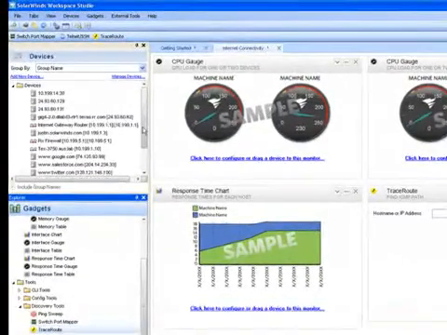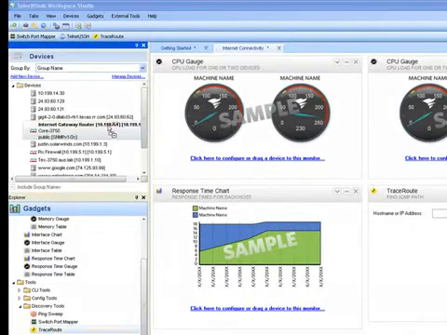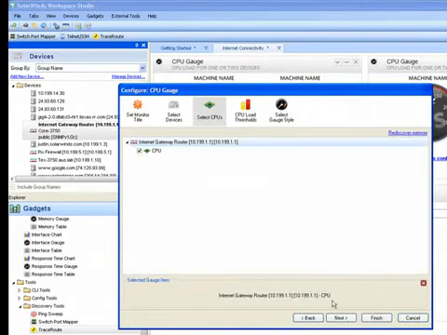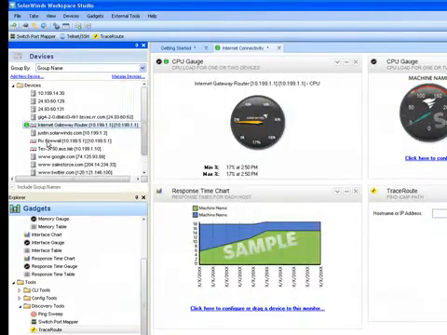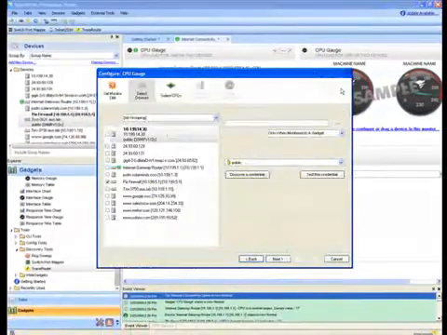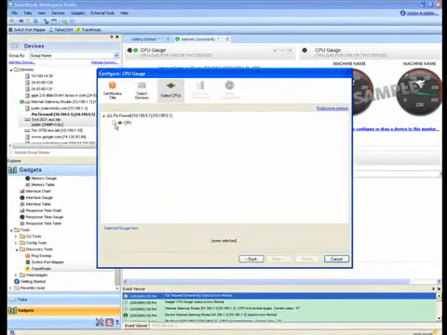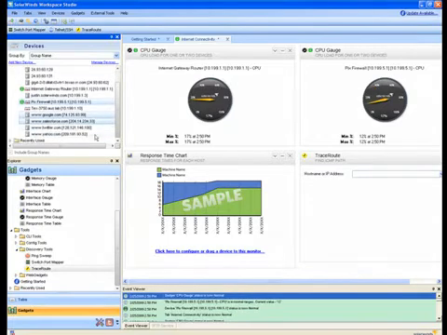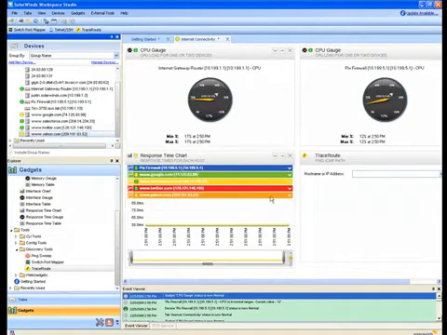Next, after you've moved the gauges onto your page, what you do is you grab the devices you want to monitor. So I want to grab my Internet Gateway router, drag it over there onto the gadget, finish. I want to go ahead and grab my PIX firewall and monitor CPU load on that guy. And I want to grab a couple of different URLs and websites external to the company that might give me an idea of what response time's doing.